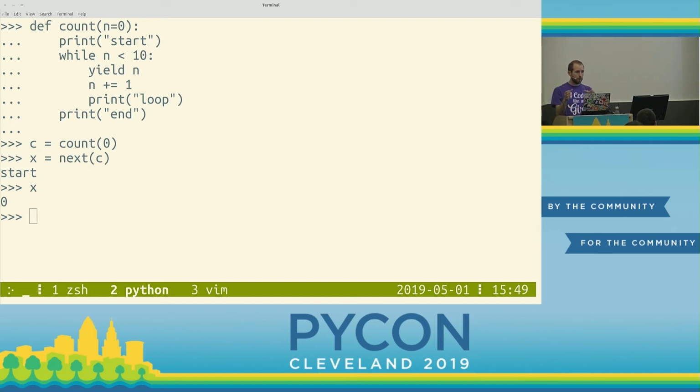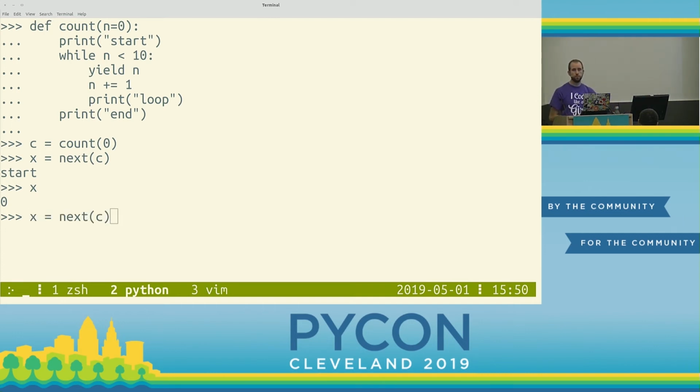Generators are a way to put a function on pause, to put an iterable on pause. They're kind of a contract between the for loop that's looping over them and the generator function itself. Yield delegates work from us, the generator object, and says, for loop, do your thing. Next time you ask me for an item, I'm going to start executing myself again. So we put our function on pause with the yield, and we haven't done any other work.